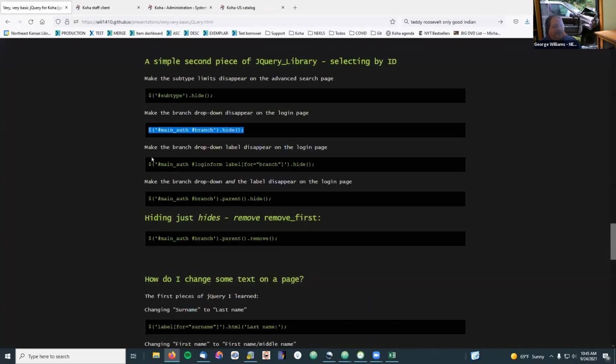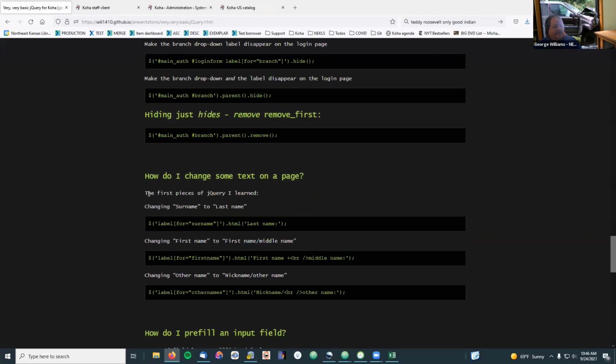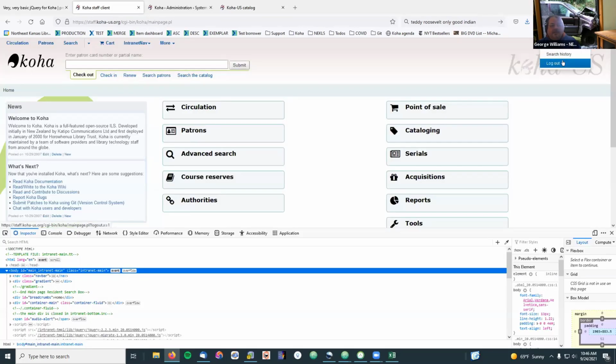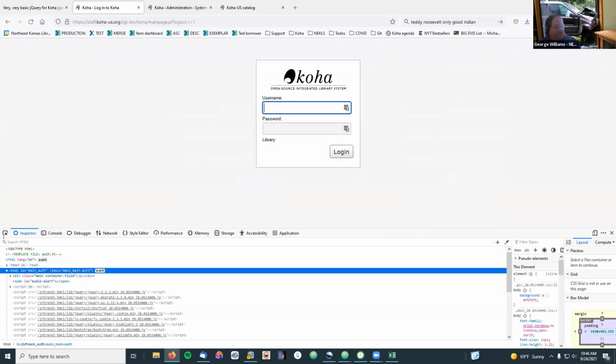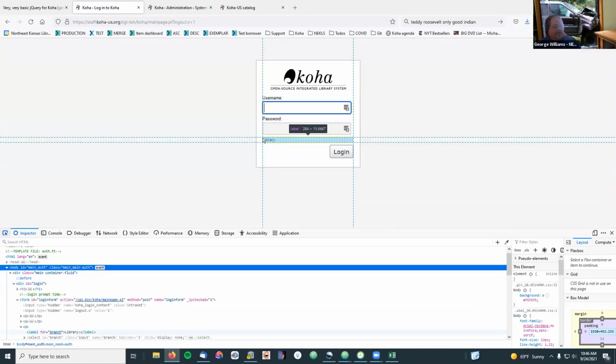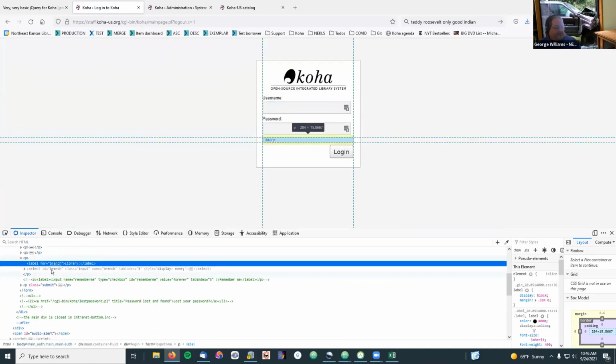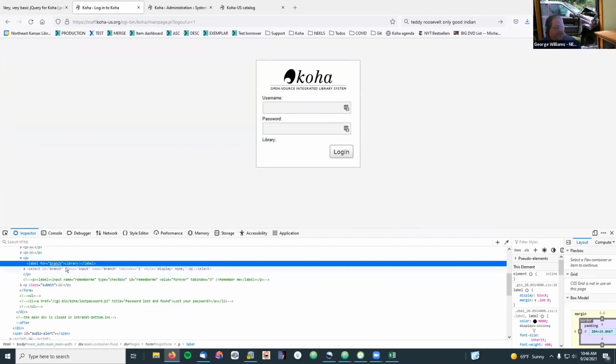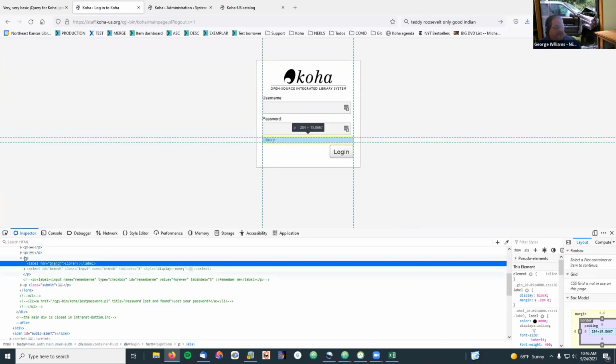The issue with that is that it made the dropdown disappear, but it didn't make the entire element disappear. And that's because, let me go back to there. This element is inside of a paragraph.